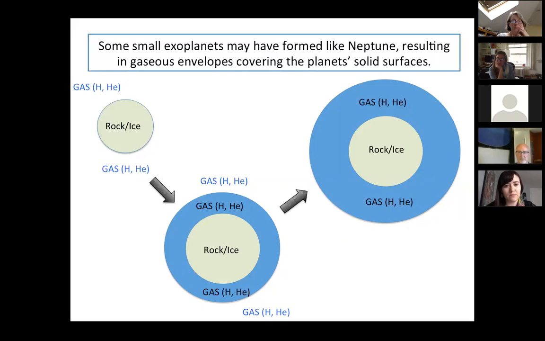our solar system. And the way that works is on the left side here, if this solid body of rock and ice builds up massive enough and fast enough to trap gas before the gas escapes the disk that it's forming in, you'll actually see this effect in the second picture here happen, where you're starting to not only have a rock-ice base solid, but then you also have a gaseous envelope that sits on top of the planet.